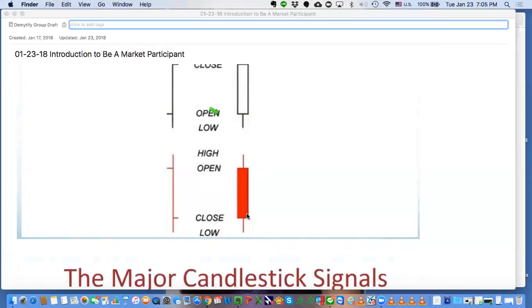So if tomorrow you think people will be willing to pay more or less for this, do you know? You probably don't know, actually. But if tomorrow when the market opens you see the price start out at this level, what does that tell you? It tells you that after a good night's sleep, people decided Apple is worth less than yesterday, right? So essentially you use this to know how other people think.